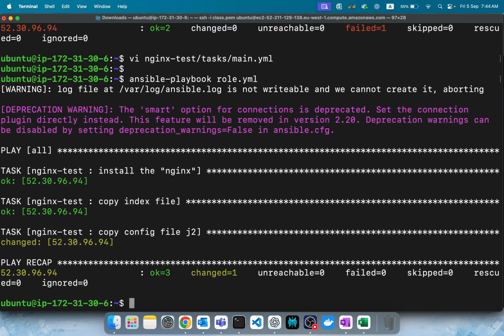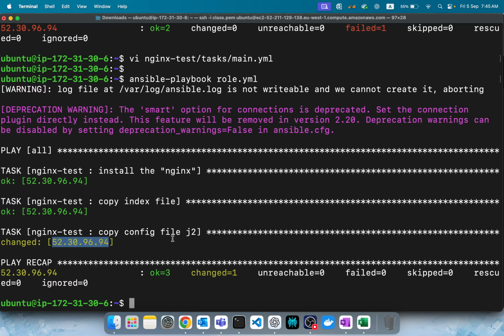You may ask, why are you executing every time, you can do a syntax check, right? Yes, we can do the same thing, but I did not do it. But when you write a playbook, always do a syntax check. That is the best practice, please. Don't just run directly on production. Always do syntax check, then only move on. See, now it's copied.